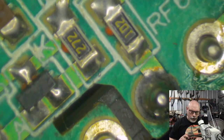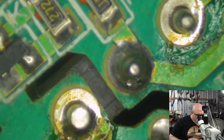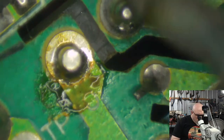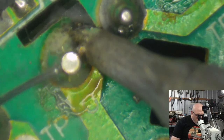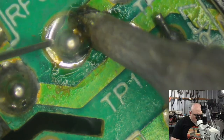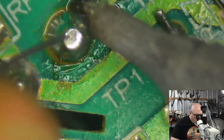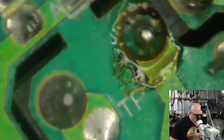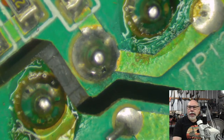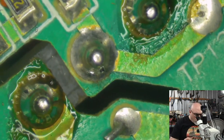I generally do these two at a time. If you do every second one, that sort of thing. Because if you remove the solder of all of them at one time, sometimes the component falls off. We don't want that. Whenever you're soldering something, you've got to make sure that you've got heat on the pad and heat on the pin. Don't just get heat on the pin. Don't just get heat on the pad. You have to have heat on everything you want the solder to be transferred onto.